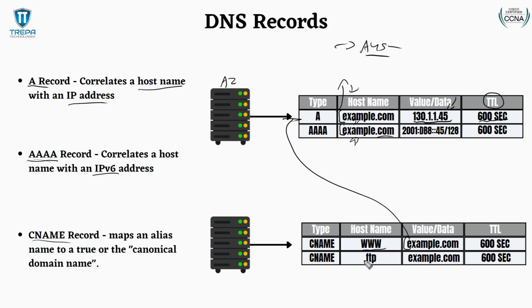Or what if I need to access that domain via this FTP service? Well, if I want users to be able to do that, I need to install this CNAME record, which is going to map this little alias here for a service to our true domain name, which we know sits at 130 because of this A record here. So kind of in the order of operations, right? Let's say you're setting up a brand new domain and you got to put it into DNS. First, you're going to do your A record, and then you can start setting up your CNAME records.